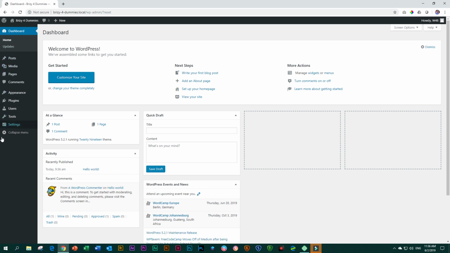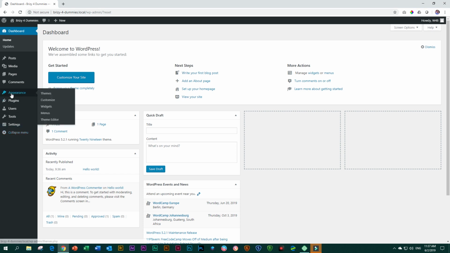And now you can see here on the sidebar, these are the bare essentials that come with WordPress. The question is, do you now have to go and get all those things again, install them all the way from the beginning? The answer is no. What the reset plugin does is it takes everything out, it cleans it, but it leaves it there for you to use. So it's not active, it's deactivated.